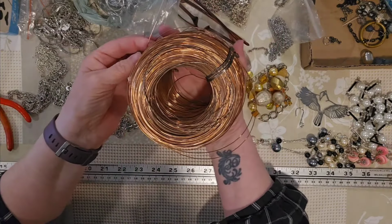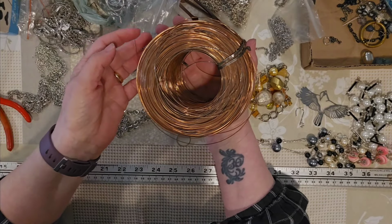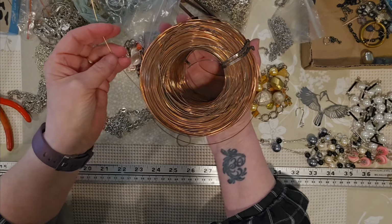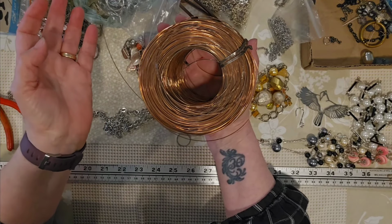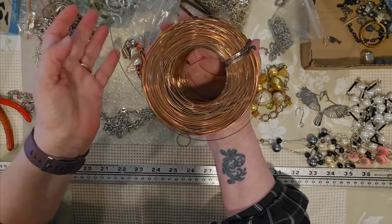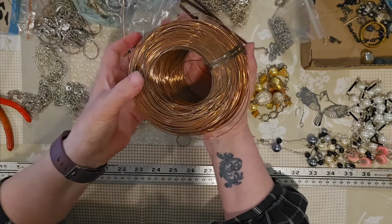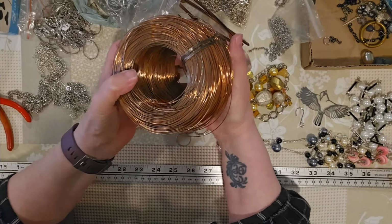So the wire I'm using today is, I'm still working off my big roll of copper. Does it match perfectly with what I want to do? No, but you're really not going to see it inside the bead clusters that we make. And honestly, it's not about the wire. You could use gold or silver. I would prefer silver, but I have this big roll of copper that I would like to see slowly get used up. I've had this thing for so many years.